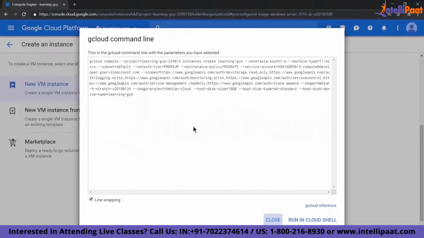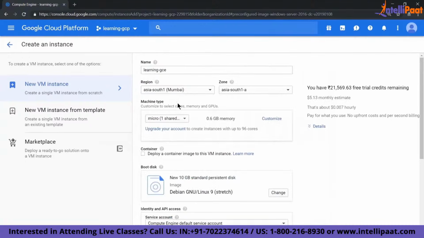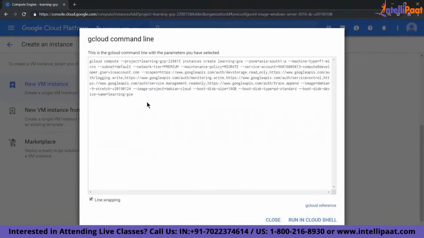Tomorrow you change certain stuff, because going forward, once you get used to it, every time you'll not come to the console and provision a resource. You want to automate it by using a script. So running this will be a good option. Give various options, click on the command line, and you should be able to see the option for that. So that's one option.